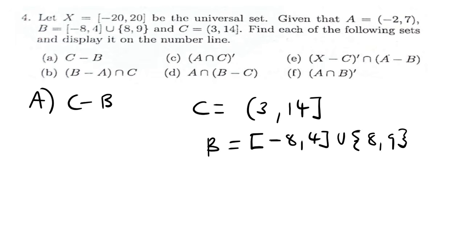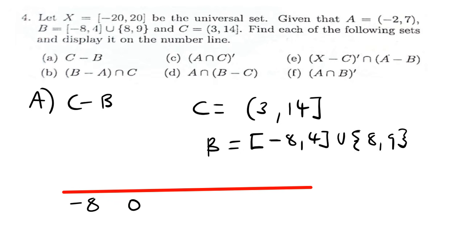For us to solve this one, let me just draw a number line so you see what I'm talking about. If this is our number line, we just show what these ones are. Let's say this is negative 8. Let's put a 0 here. Then the other numbers are positive numbers: we've got a 3, a 4, an 8, a 9, and 14. Mind you, I've not written these numbers according to scale. I've just put them for the sake of this question.